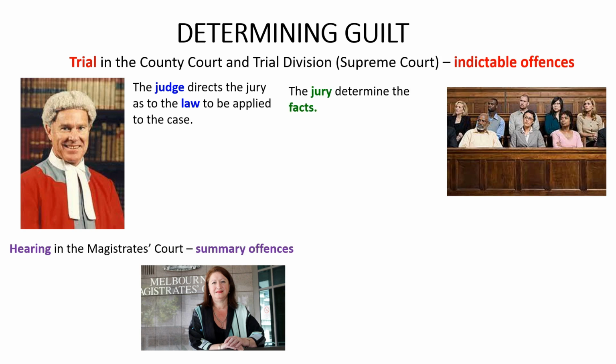The first role of the jury is to determine the facts. It is not for the judge to decide the facts. What this means is that it is entirely for the jury to decide what evidence they believe and what evidence they don't believe. So, for example, in our murder trial, it is for the jury to determine whether they believe that the accused actually killed the victim. It is for the jury to determine whether they believe that, when the accused killed the victim, the accused intended to kill or cause really serious injury to the victim.